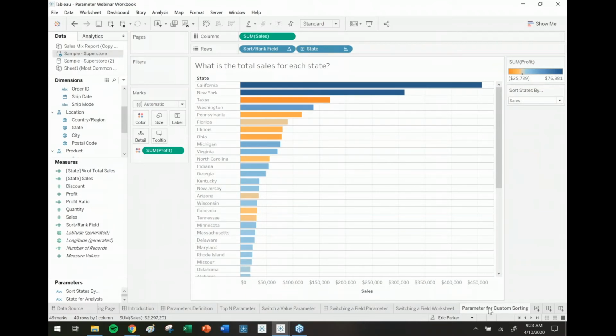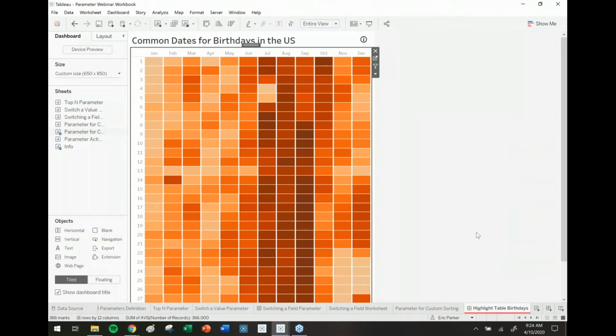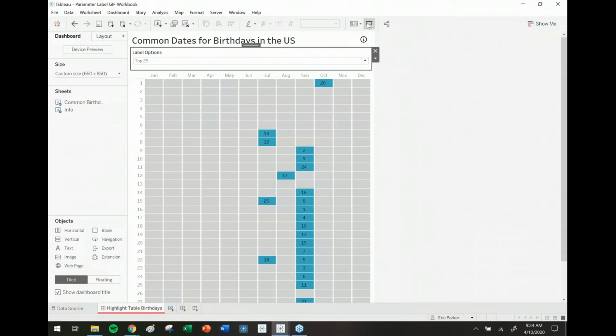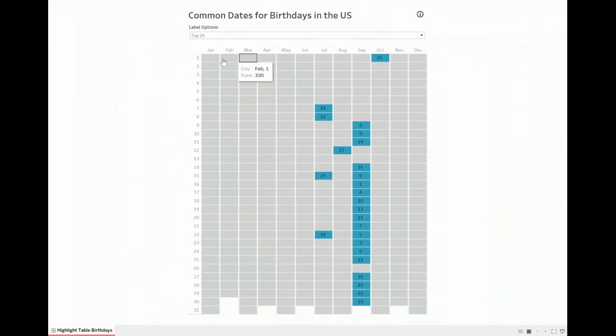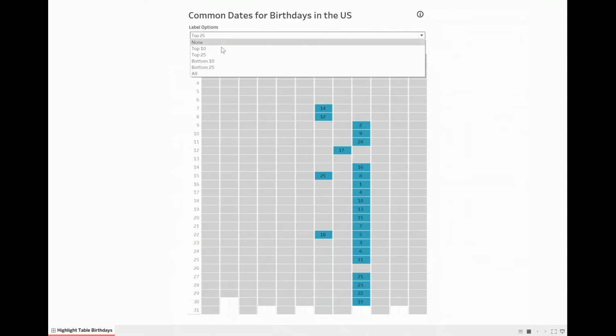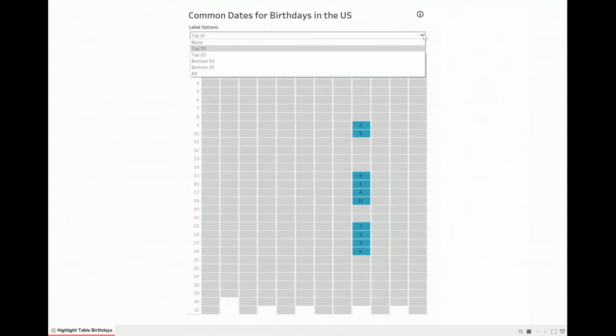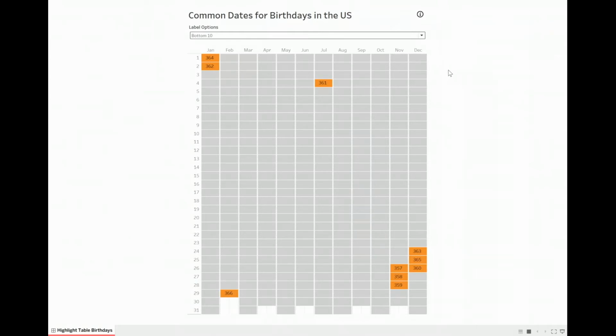Cool. Okay. This next example, in the interest of time, we won't get to talk about it in its full detail, but I did a blog post on it recently. I'll make sure that in the follow-up content I put together, there's a link to how this works. What we were going to do if we had time was talk about how you create dynamic labels. For instance, this is a chart showing each of the 366 days of the year, including leap day, and how popular they are for birthdays. If I want to see the top 10 most common birthdays in the US, I can highlight just those. Or if I want to see just the bottom 10, the least common birthdays, I can do that.